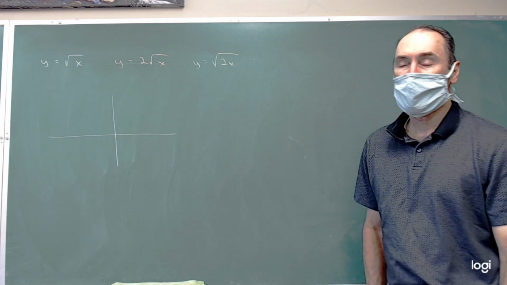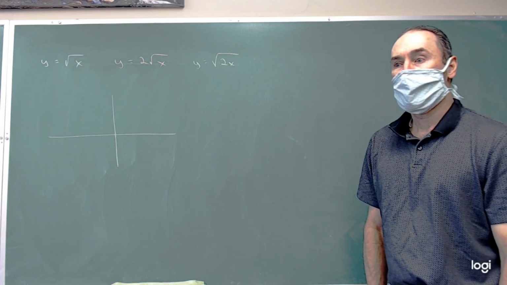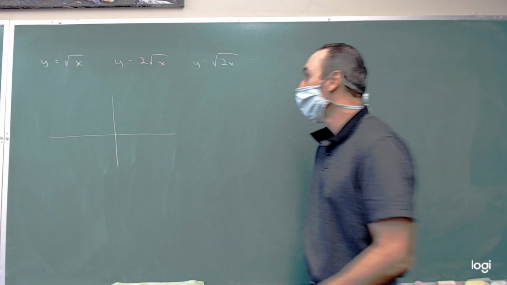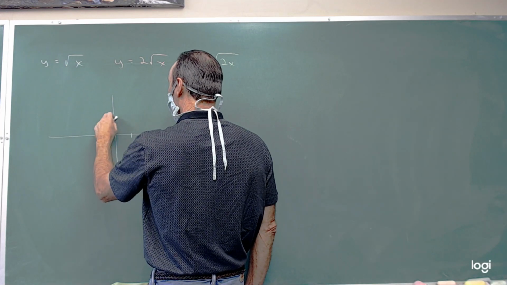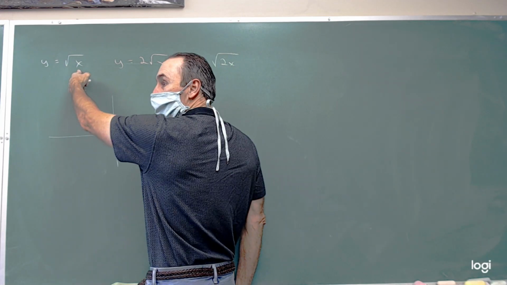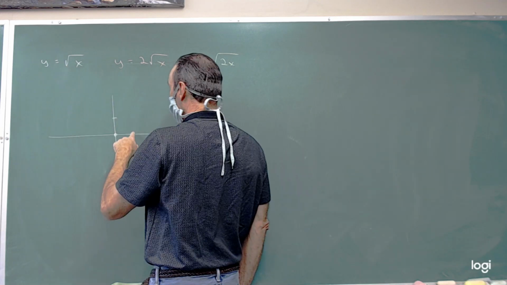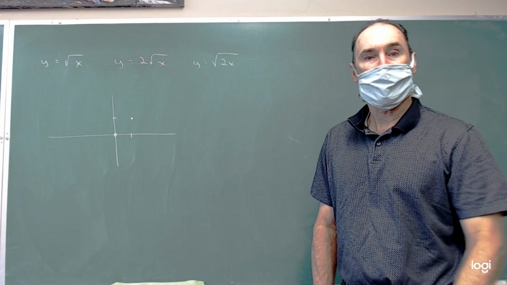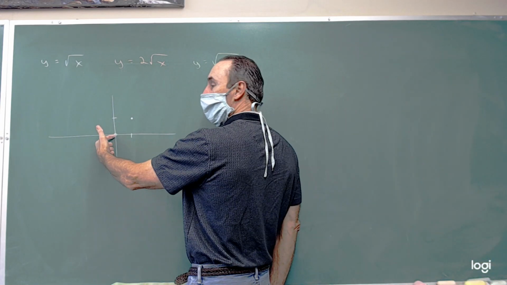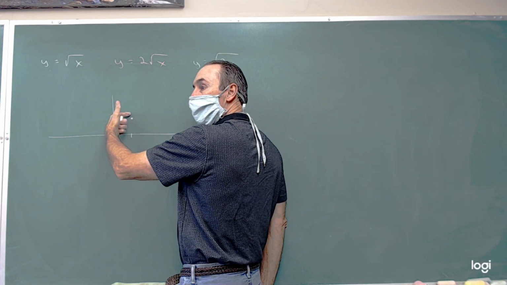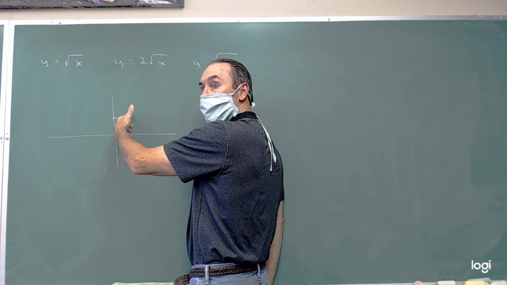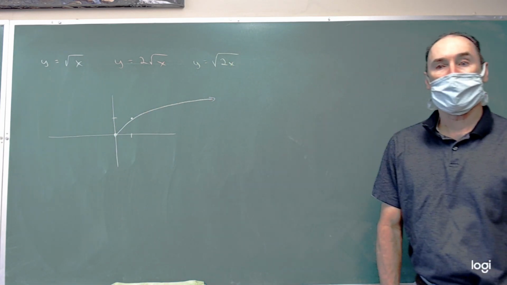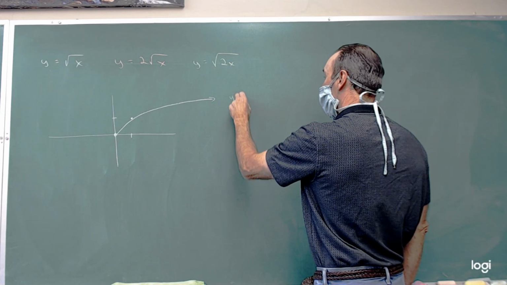And again, what we're looking for is what's really going to happen to our point 0, 0 and what's going to happen to the point 1, 1. So in our parent function, what we see is that 0, 0 is a point on this curve because the square root of 0 is 0. 1, 1 is a point on this curve because the square root of 1 is 1. But it is not linear, so we can't use this idea of rising 1 and running 1 except for that one point. After that, it's going to be a different rate of change. So there's our parent function, our square root of x function.